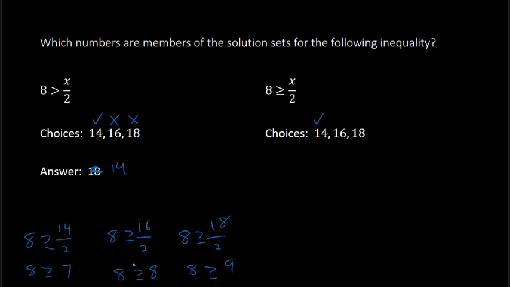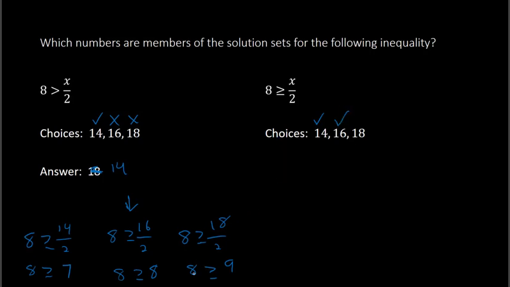And then 16. So looking over here at the second part, plug a 16 in, we'd have 8 is greater than or equal to 8. So is this a true statement? Well, 8 is not bigger than 8, but 8 is equal to 8. So therefore, 16 would work, and it would create a true statement. So 16 is a solution.